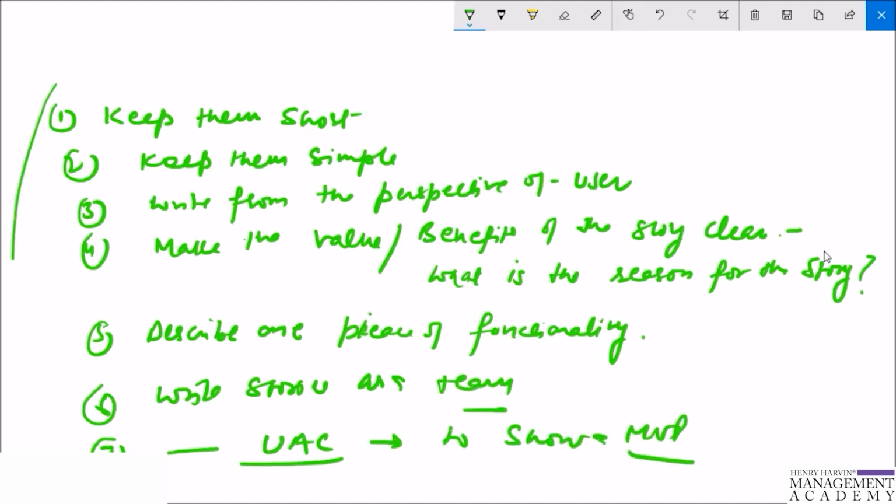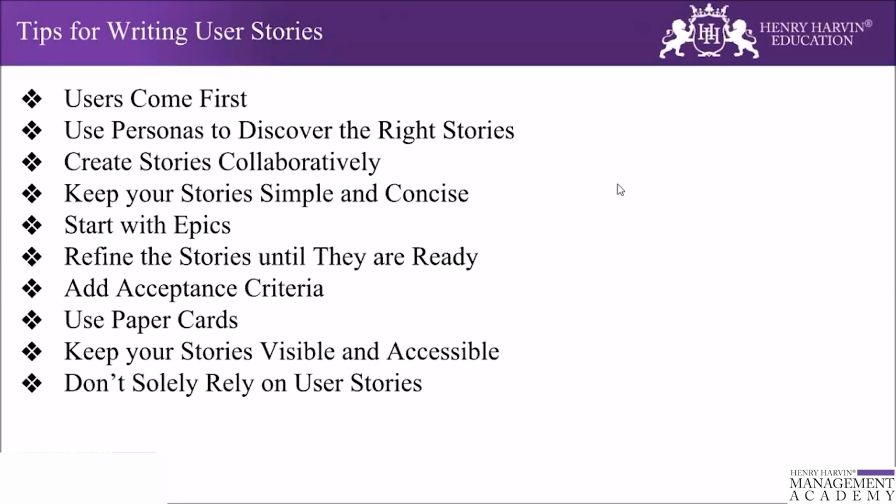You can make this a checklist, and when you are writing your user story, you can mark them with a tick when it is done, or you can have it in your planning session where you can mark this checklist when you are done with your grooming part, or when your product owner is done with writing the user story.